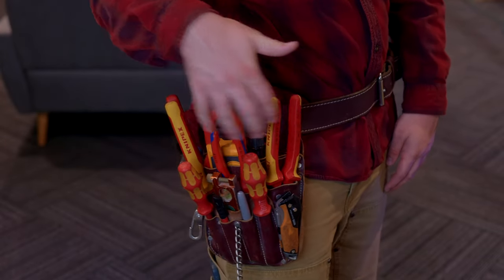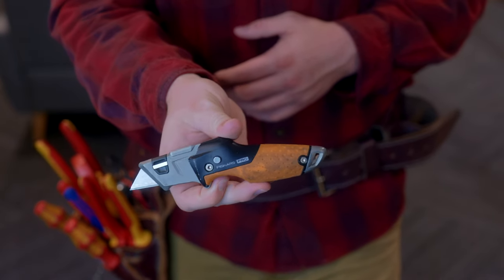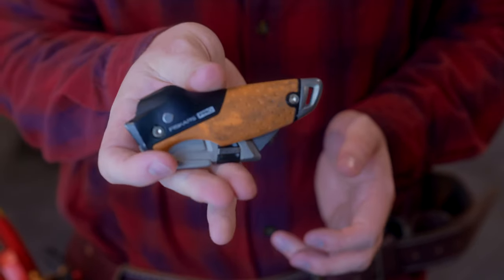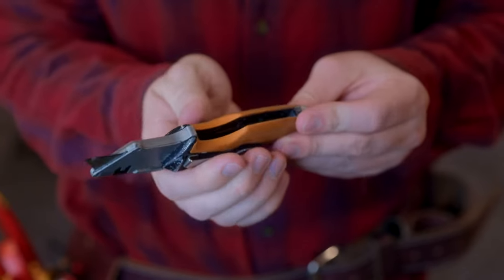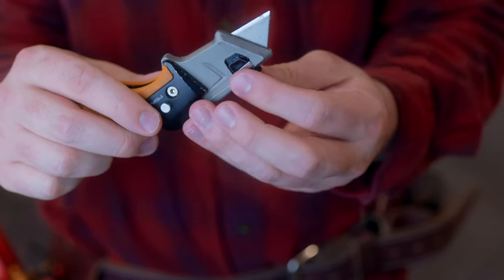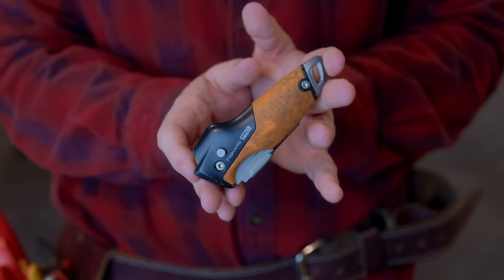They go back into this little front section here. This is my knife — it's a Fiskars utility knife, my favorite utility knife. The action on it is super smooth. To open it, you just press this button here and it opens; same thing to close it. The rubber is orange, the black is hard plastic — I like it, it's comfortable. It's not very expensive and it's super easy to change the blades out. You just press this metal piece here, pull the black piece, and the blades slide right in and out. There's no blade storage on it, but for me that's not a big deal.